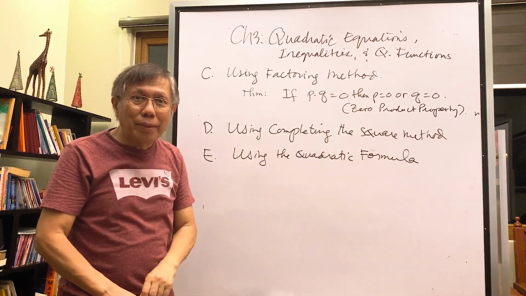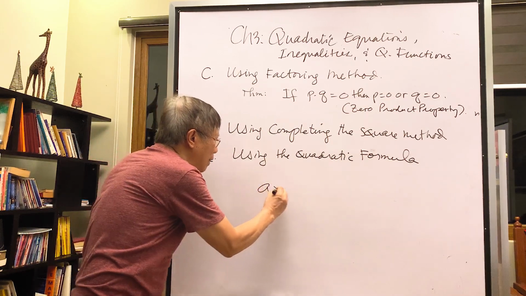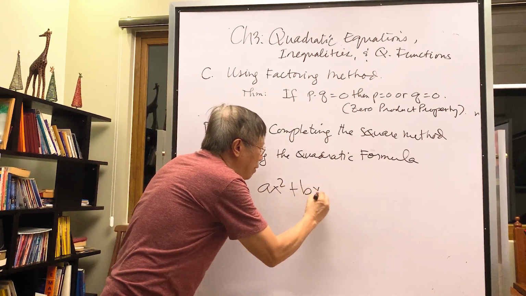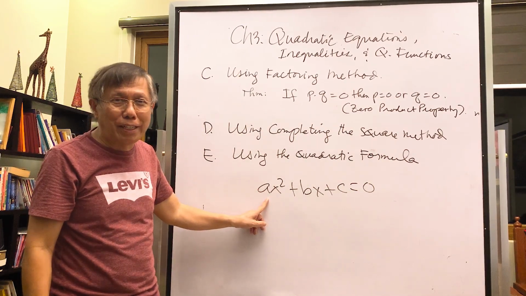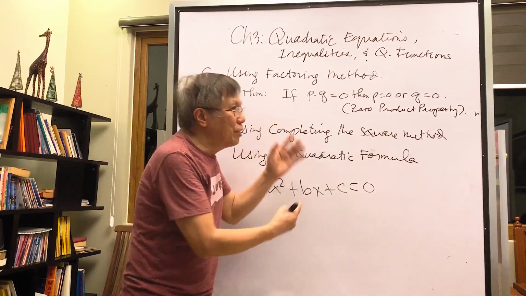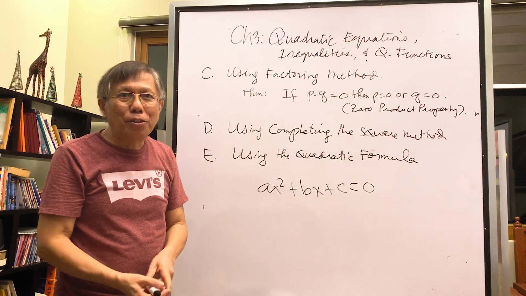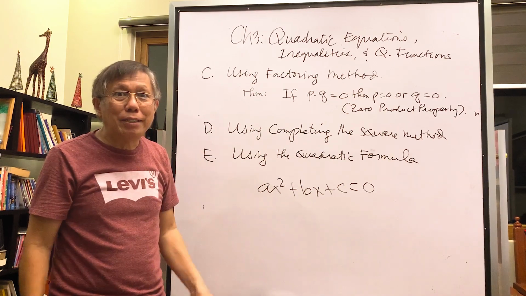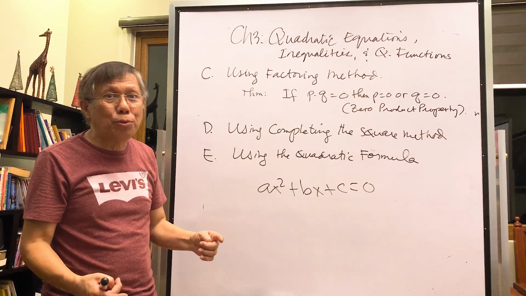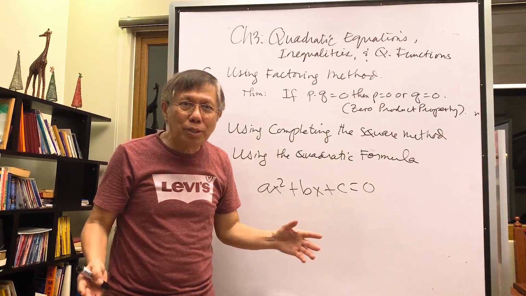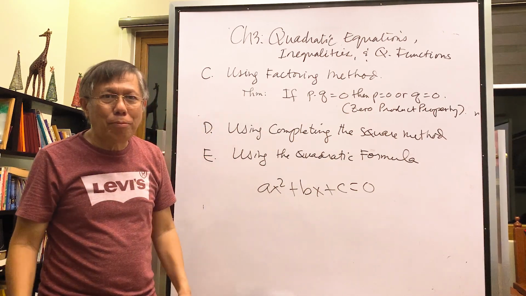So you see, if we are given this quadratic equation here, you have several ways of solving it. And the choice of method will depend on what is required by your instructor. But if there's nothing required, then you can just choose the most convenient method to use given a particular problem.